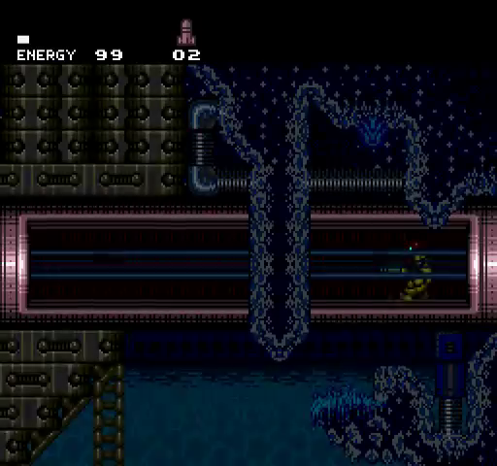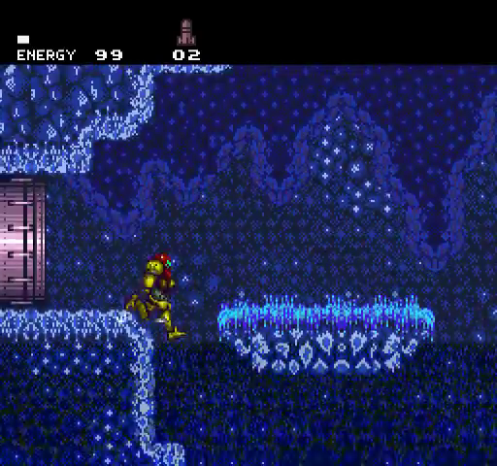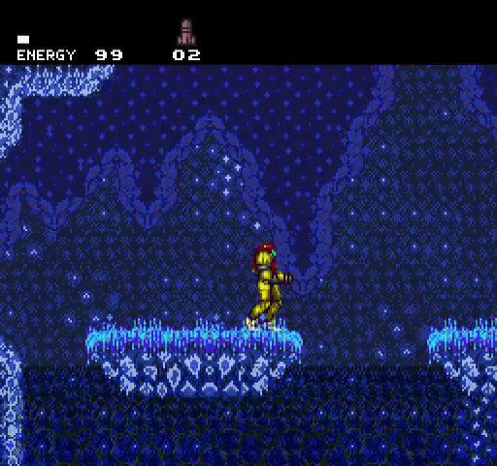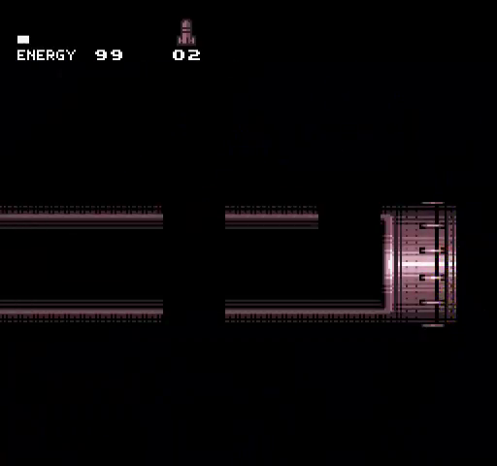You just run along the surface of the water? Is that what happened? Yeah, that's the puzzle in this room. Oh, I see. The water is actually shootable. So then you have to shoot it and then drop down there to find a morph ball. Wait, what? That doesn't make sense. Yeah, it does.